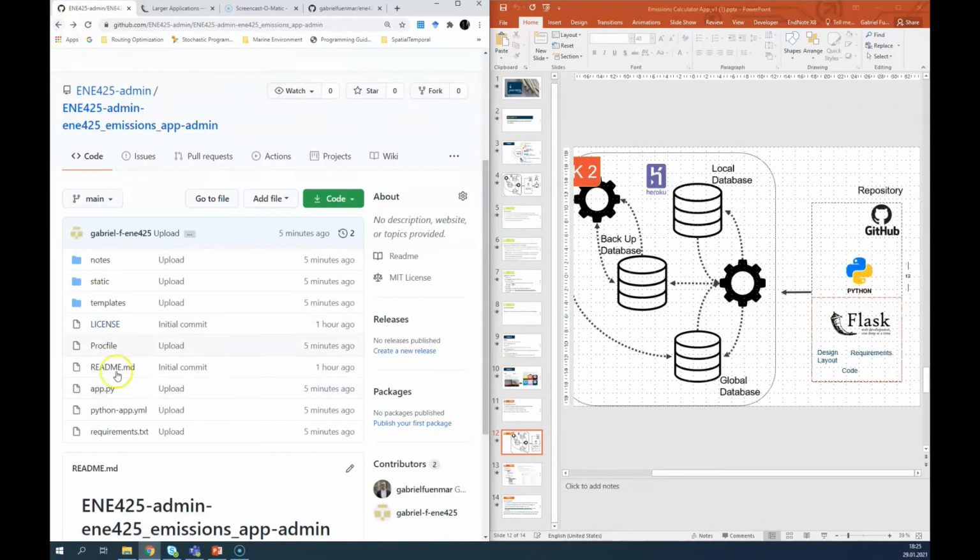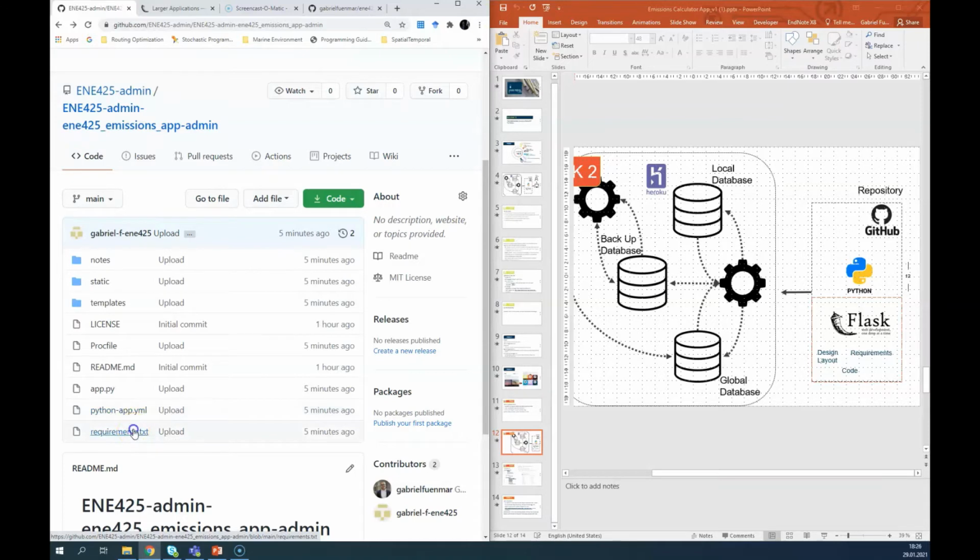And you got this Procfile, which is a specific file so Heroku can recognize what the instructions are to run the app file. And then you got this YAML file. The YAML file is an App Engine file that says step by step how to execute the Python app, and includes information related to the CPU, demand, how to install modules, etc.